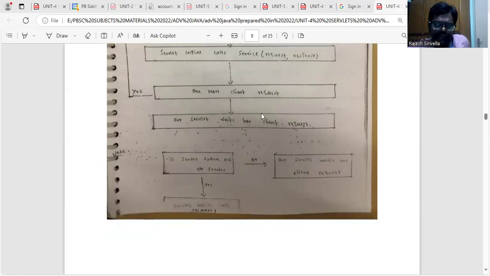If there is no request from the client, the servlet just waits for the client request.